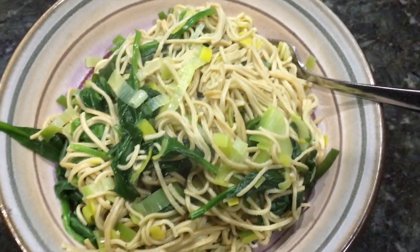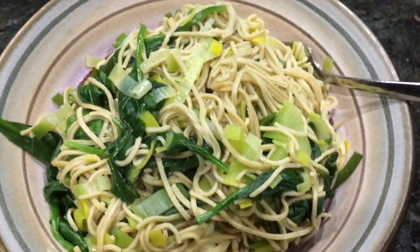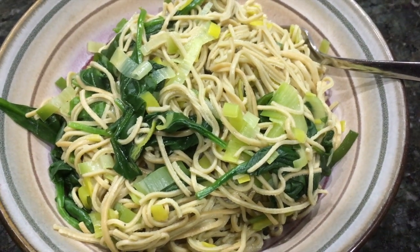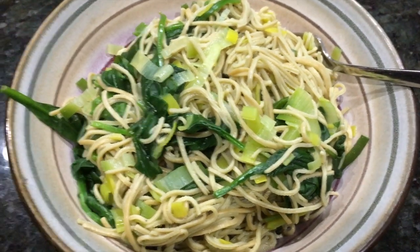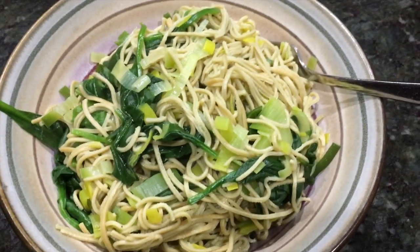I have the edamame noodles that, like I said, were green before I cooked them. I'm not really sure why they're not green any longer. I'm going to put a tiny little bit of teriyaki sauce on there for flavor. And that is going to be my breakfast, and I've got a couple other ideas for what I'm going to be eating later today, so I will show you those things as the day goes on.